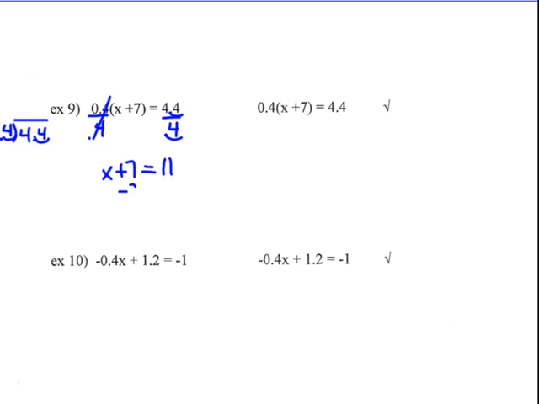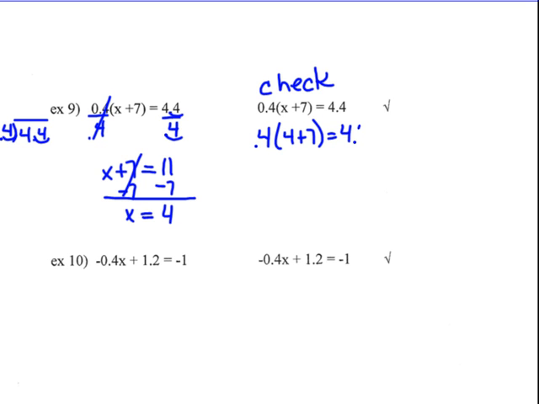I'm going to show the work, though, because that's what we're doing here. We're all about balancing the equation and showing our work. Yes, x equals 4. The check would look like this. Write the word check. 4/10 of the quantity 4 plus 7, does it equal 4 and 4/10? Well, that's 11 in that parentheses. Is 11 times 4/10 4 and 4/10? 11 times 4/10, you get 44. Oh, put the 1 decimal. Oh, yes, it is. 4 and 4/10 equals 4 and 4/10. Yippee. Right answer.